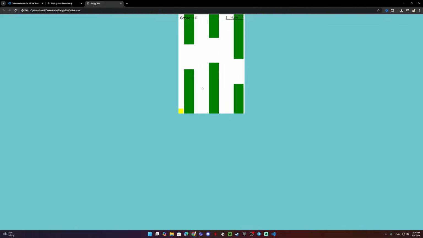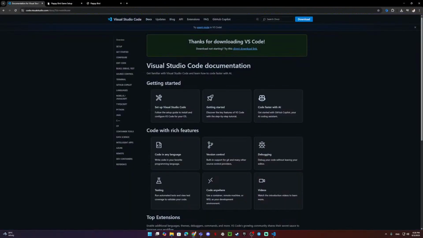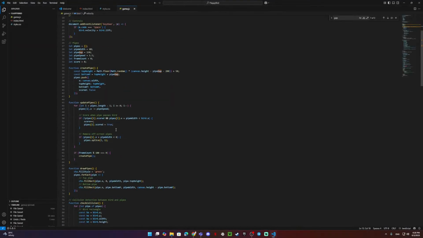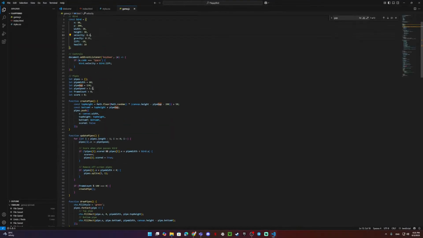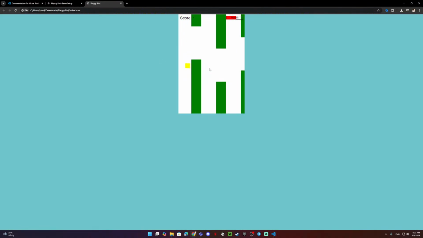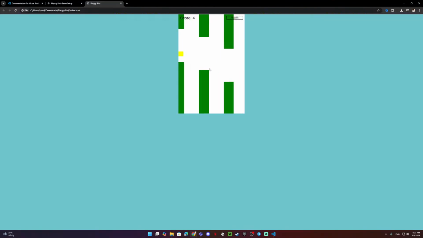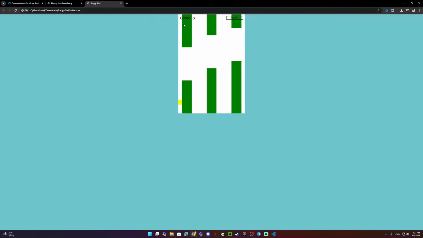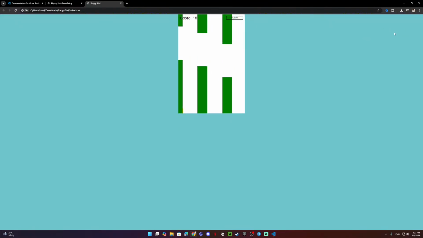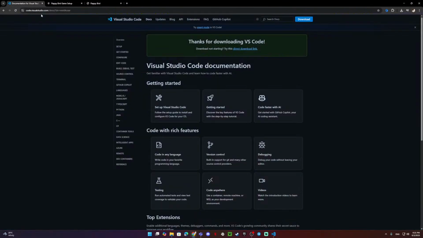You can see we can't move our boat forward. Let's check again. Pipe speed is okay. Frame count is okay. Let's edit this one to 200. Okay, our score is working, our health is working. Now let's add menu, pause, and return to menu.